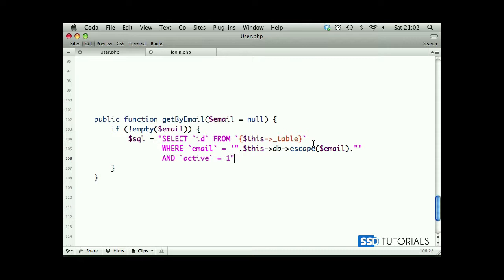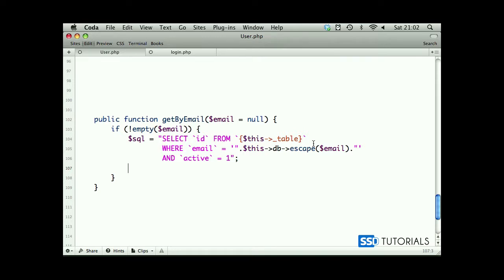equals 1. Why do we use active? Because obviously someone could register in the past, never activate their account, and if the account is inactive, we still should allow them to register again, perhaps with the same email address. It's only when the account has been activated that we should perhaps allow them to reset the password. We won't be doing reset password in this series of videos. I've already created a series for this purpose, so if you want to learn how to create reset password, please refer to it.